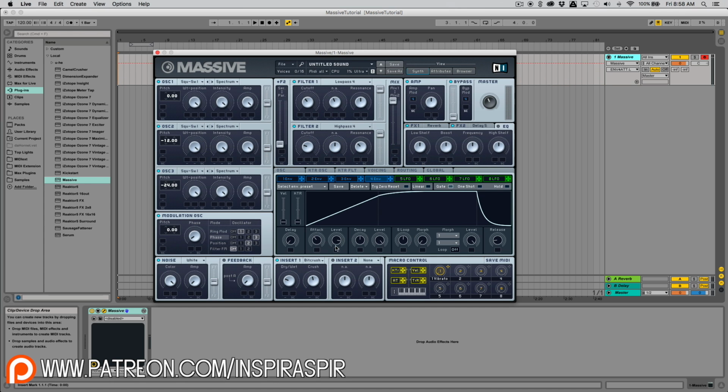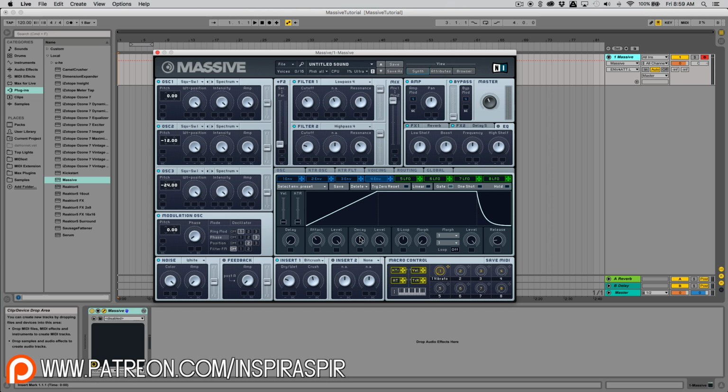Right next to it, we have a level, which determines the volume the attack comes into. So if I were to lower this down to middle, for example, it means that once this attack period is done, the sound is only at about half volume, and then based on the rest of our envelope, eventually it gets louder, as you can see. So that's what this level does. It more or less determines the height of this leftmost dotted line.